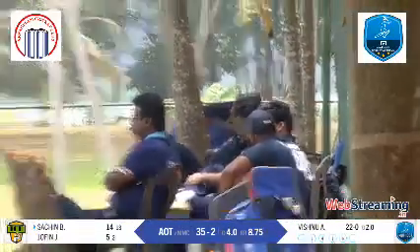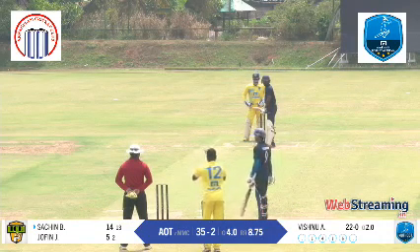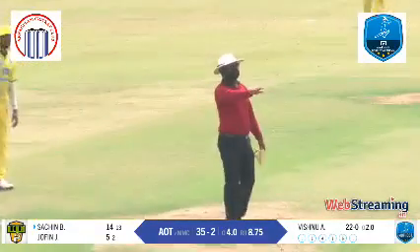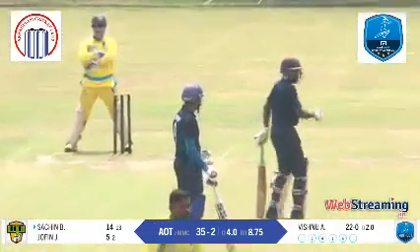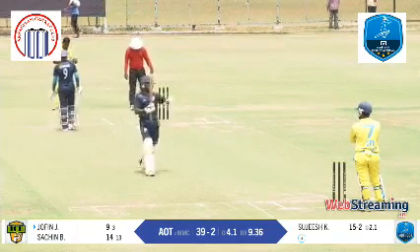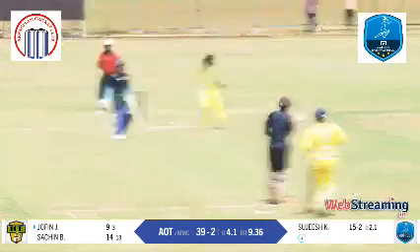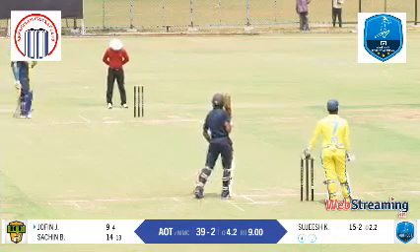Sujesh to continue proceedings from the pavilion end, to Jofin this time. Tap towards a bit of misfield at mid-on, and an unnecessary boundary, straight to the fielder. The fielder a bit lazy there, conceding an easy boundary. The score moves along to 39. It goes straight to the extra cover. Sujesh bowling a good line and length, not giving any room to the batsman.